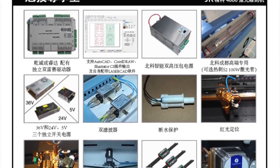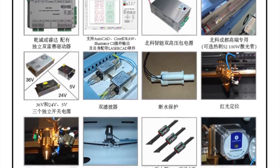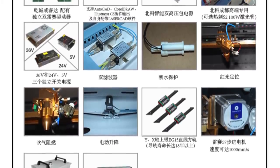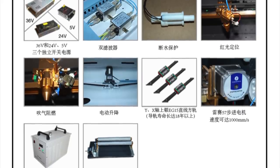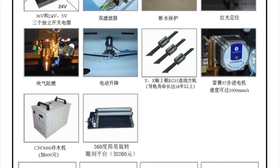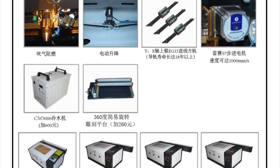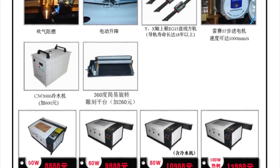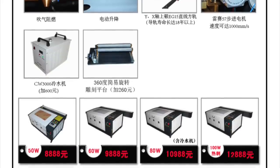You use a program called LaserCAD to help you figure out where the line is. The package specifies the kind of generator, the quality of the tube, and the kind of power supplies it uses. It has something called the C-lift which is automated — to go up and down you only need to push a button. Some machines come with a crank or no height adjustment at all. It uses linear slides instead of rods, which is much more accurate, same as with 3D printers. It comes with stepper motors, a chiller instead of a cheap aquarium water pump, and a rotary attachment for bottles or round bamboo objects.